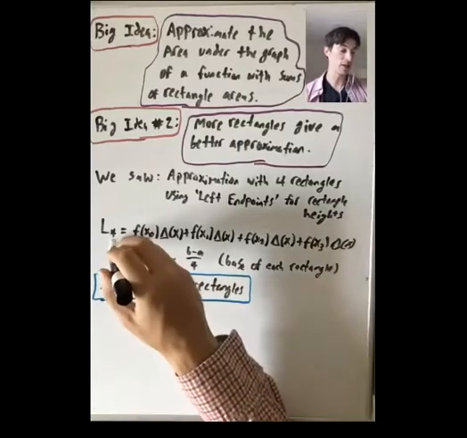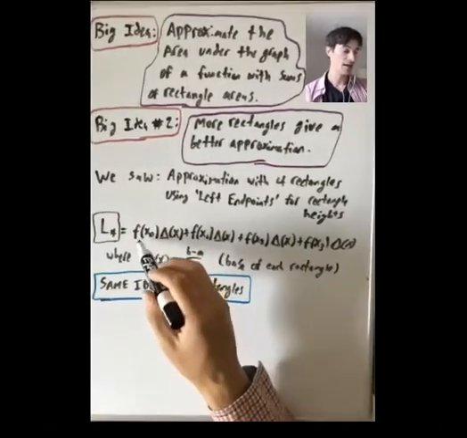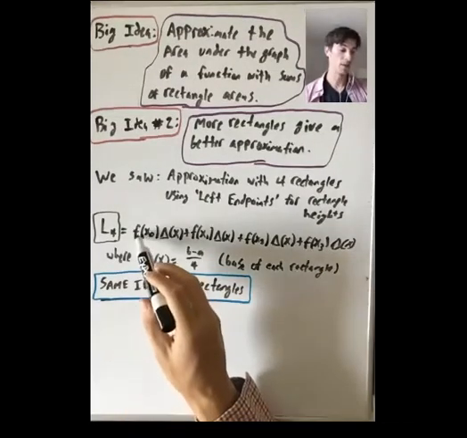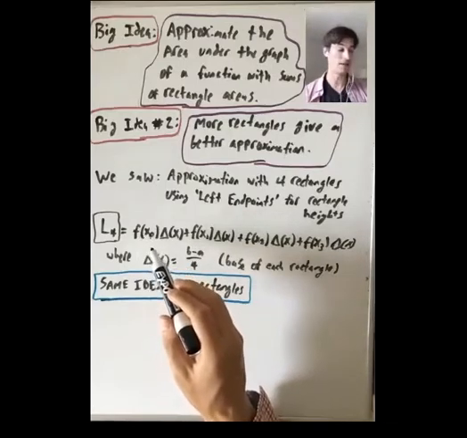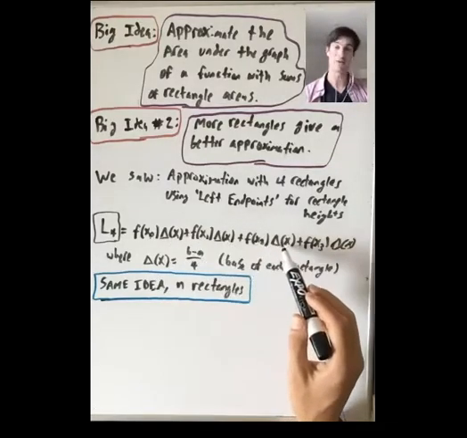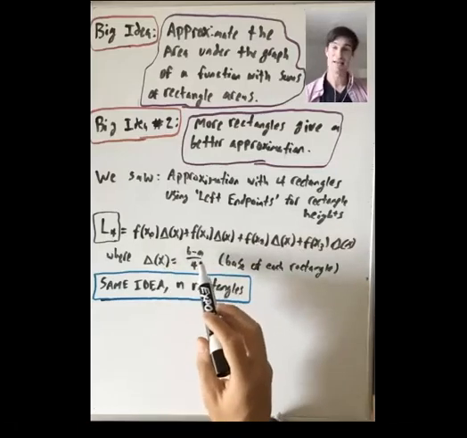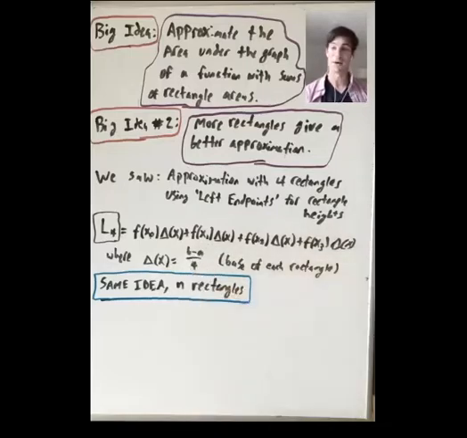This led to this expression that we called L4. The L stood for left endpoint rectangle heights. The 4 was the number of rectangles. And each of the 4 things we add up in this expression is the area of a rectangle. We have f of x0, which is the height of the left endpoint of the first of our 4 intervals, times delta x, plus f of x1 delta x, plus f of x2 delta x, plus f of x3 delta x. Delta x is the base of each rectangle. It's the distance from a to b divided by 4.